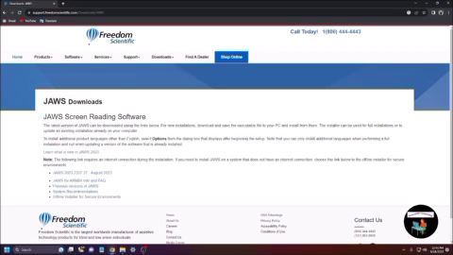There are two ways. Either you can install online, which requires your internet, and if you don't have an internet connection, or if you think that okay I need to download the Fusion file or JAWS file, then you need to download the offline installer, but it will take approximately 1 to 2 GB. So remember this.